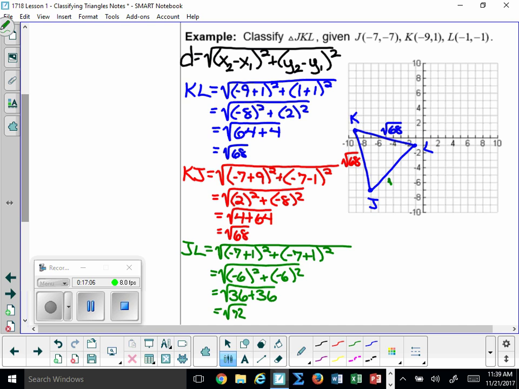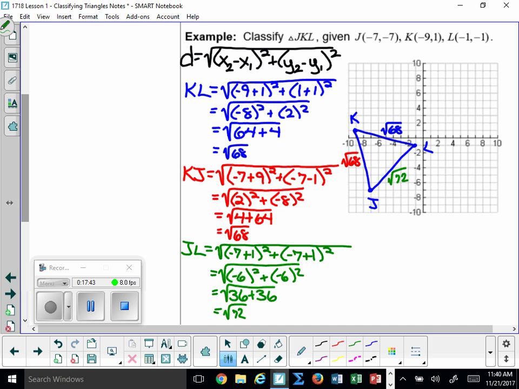This looked equilateral to me when we got started, but it's not. JL isn't much bigger than the other two sides, but it is a little bit bigger. And so we have an isosceles for sure. Now we need to make a decision about angles. Okay. Just by looking at the graph, I can tell there's definitely no obtuse angles up there. Acute or right angles are the possibilities. I can prove right angles using slope.